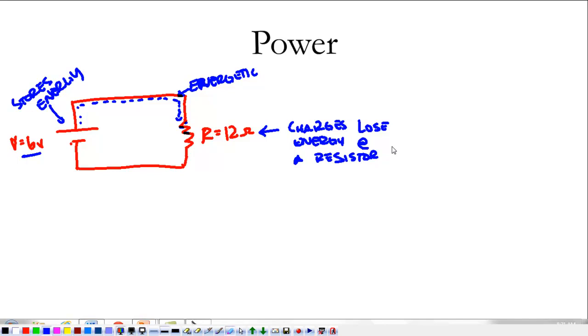My charges lose energy at a resistor. Light bulbs we played with in class don't really get hot that much, but if you go touch an incandescent bulb at your house, that's a resistor that has current running through it, that thing gets hot. And that heat is that resistor losing heat energy. That energy comes from the electricity in the wall. It works the same way in a circuit like this. The light energy that we see coming from a bulb comes from this battery. When we look at the other end, the other side of my circuit, we have no more energy.